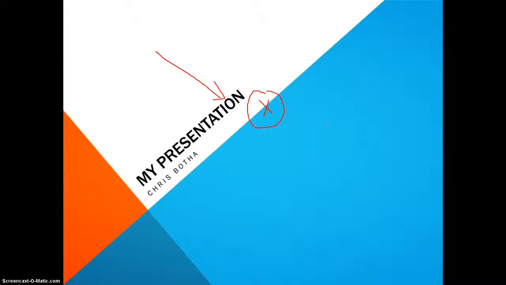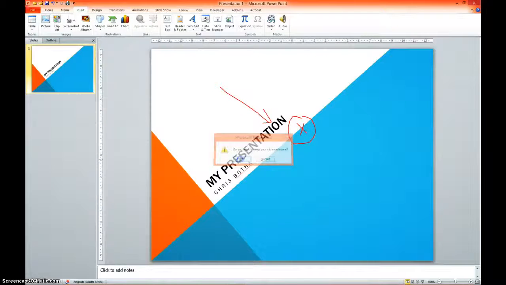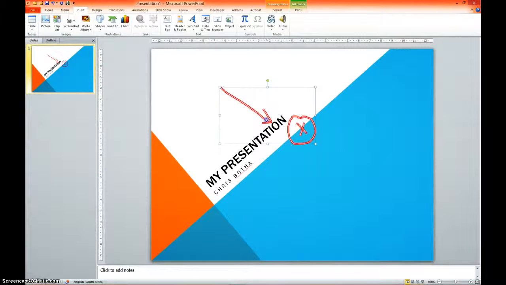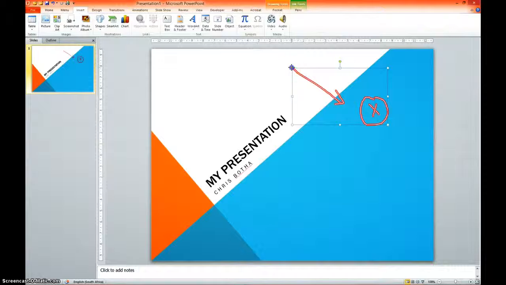Once you've finished running the slideshow, you stop your presentation and it will actually prompt you to keep those annotations. When I click on keep, it takes me back to the slideshow where I will find these annotations. I can actually move them around, size them, or even delete them or save them with my presentation.